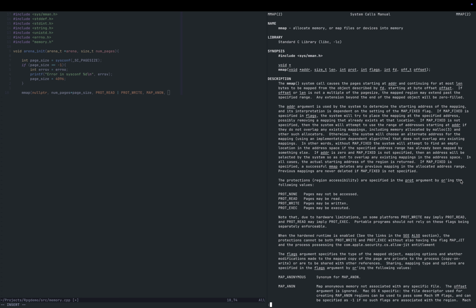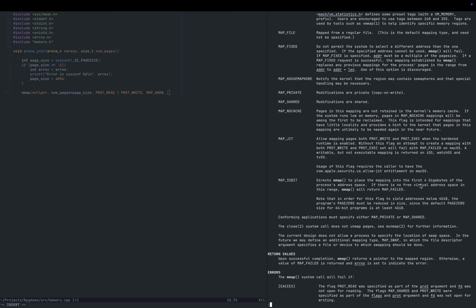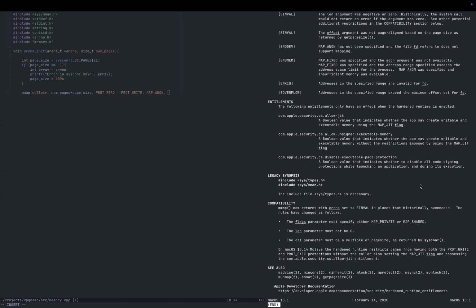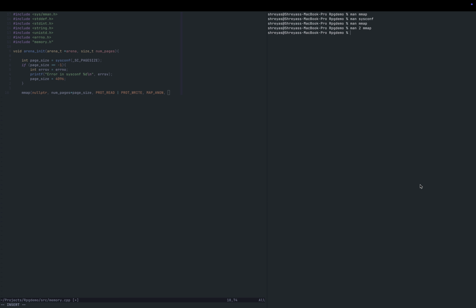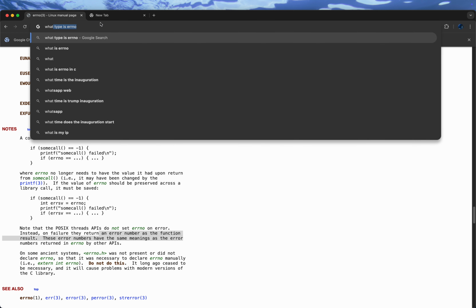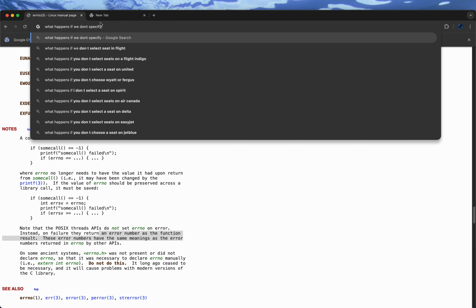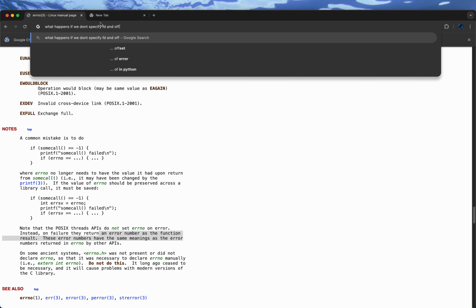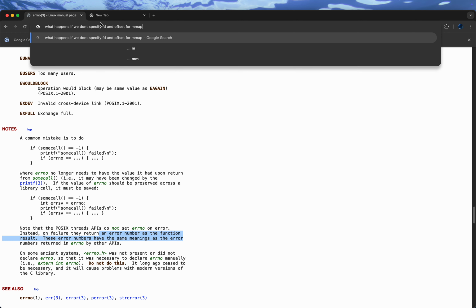Why is it so difficult? Mm, okay, I guess I have to Google it. What happens if we don't specify the file descriptor and offset for mmap?